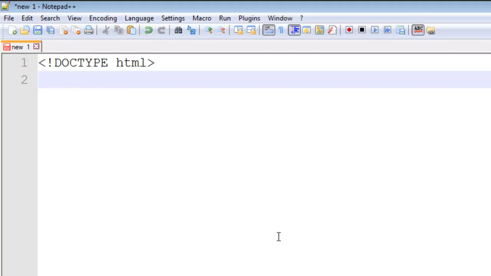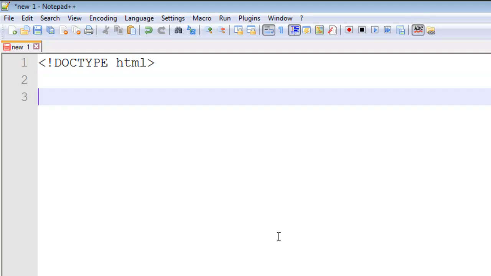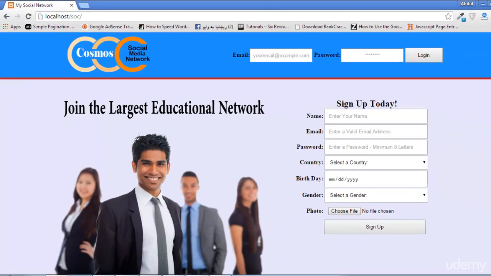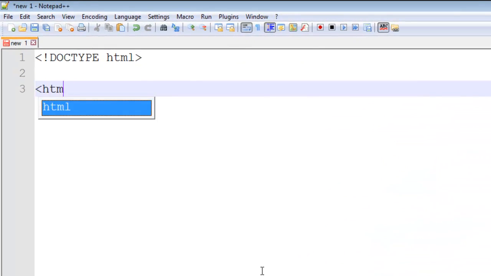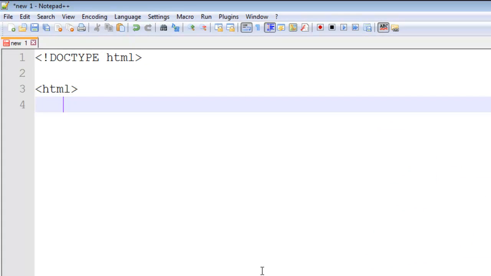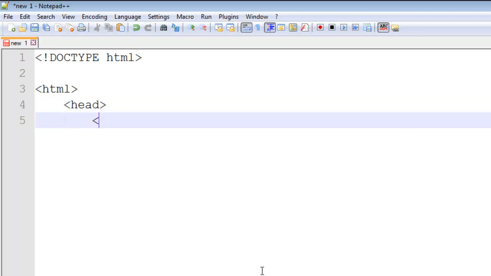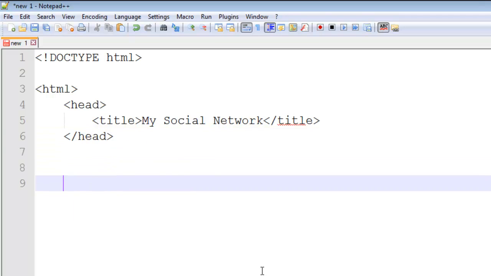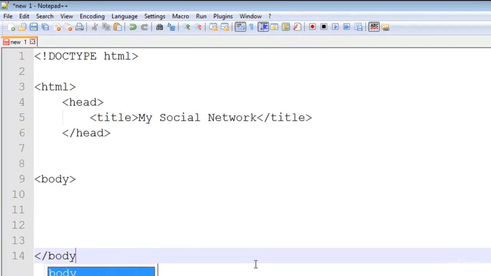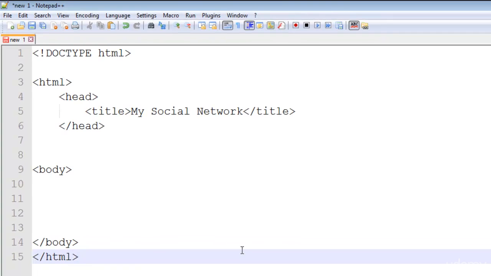As we are creating this whole project, I mean the layout I'm talking about, in HTML5 and CSS3, let's start with the HTML tag, and then the head tag, and then the title, and the title will be social network or my social network, and I'll close the title tag, then the head tag, and from here I will start the body tag, and I will close the body tag as well as the HTML tag. So this is the simplest and most basic structure of an HTML document.